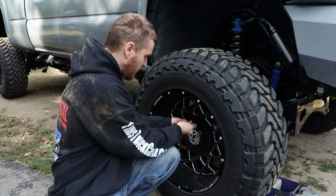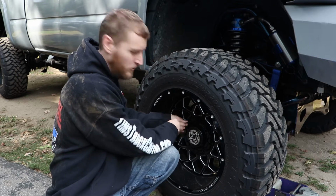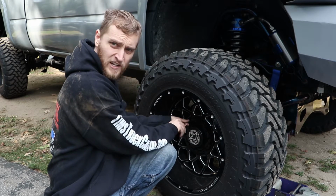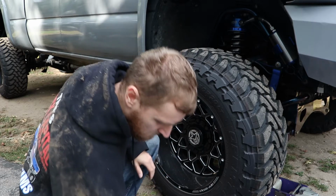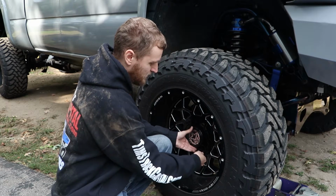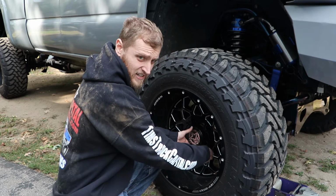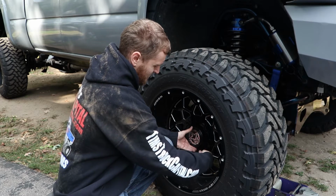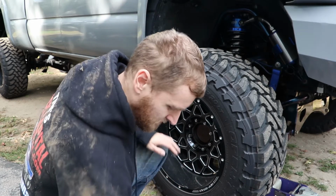Gotta take the hubcap off, which is easy peasy on these aftermarket wheels. If you drive a stock truck, you have a really annoying hubcap with 8 or 6 fake bolts that bolt onto the actual lug nuts. They suck. Those hubcaps fall off all the time. Not good. Not fun.